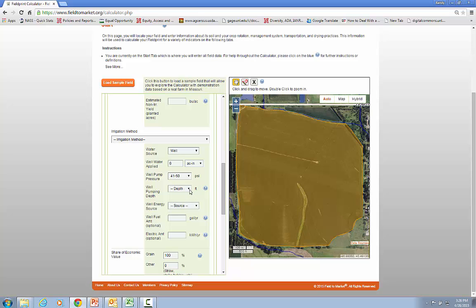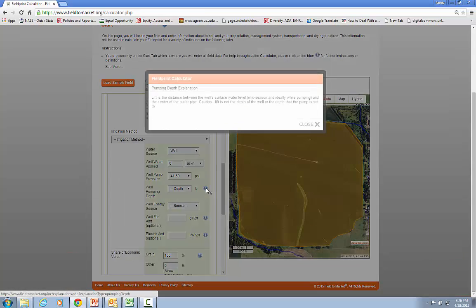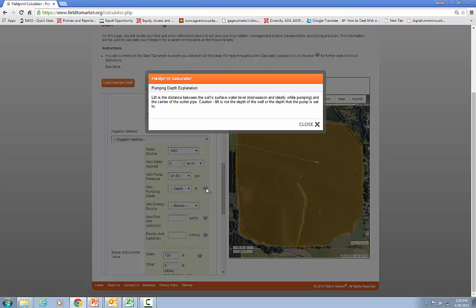The pumping depth, we need more explanation here. And under the help message, we need to define lift as the distance between the well's surface water level, mid-season ideally, and the center of the outlet pipe that comes out of the ground. And so estimate that as good as you can.